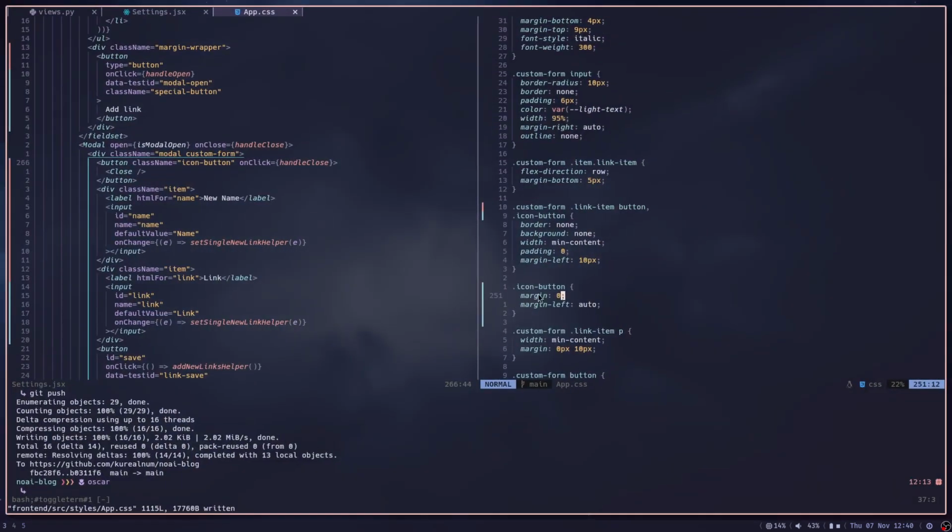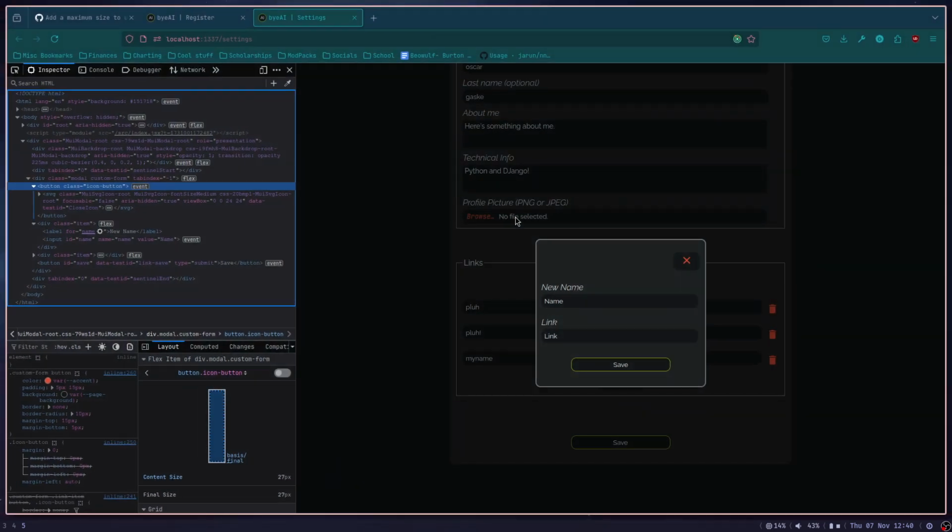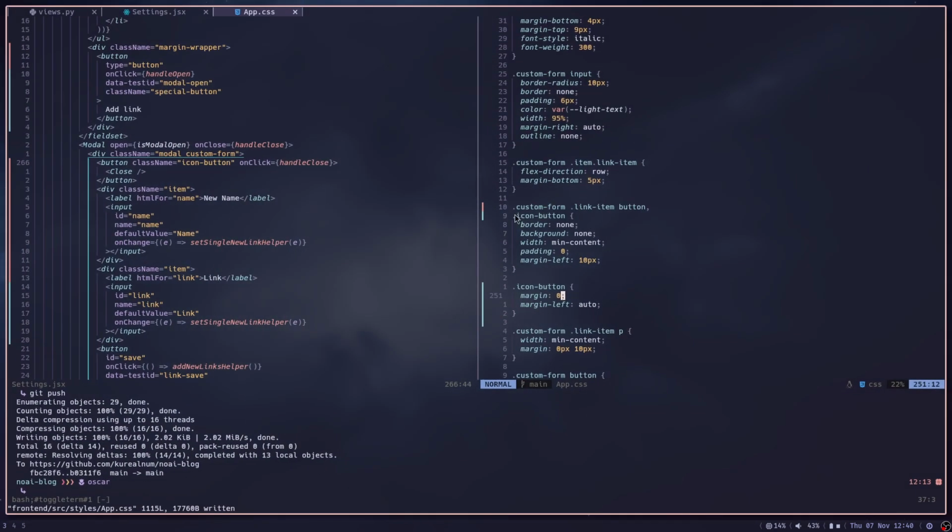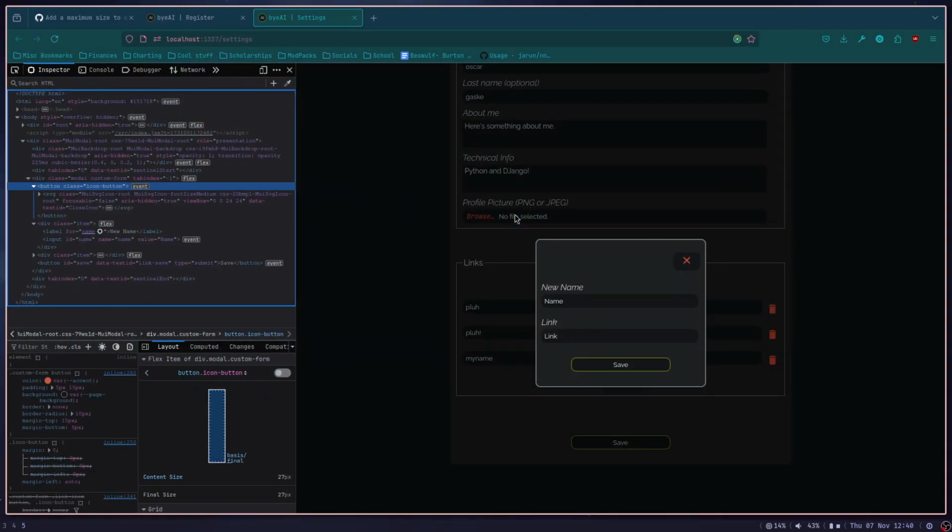Oh, it's not specific enough here. Okay, so in this case, what's the best? How can I be more specific here? I guess I could say like root icon button, but I'm sure there's some rule on why you shouldn't do that. So in that case, let me think about this.